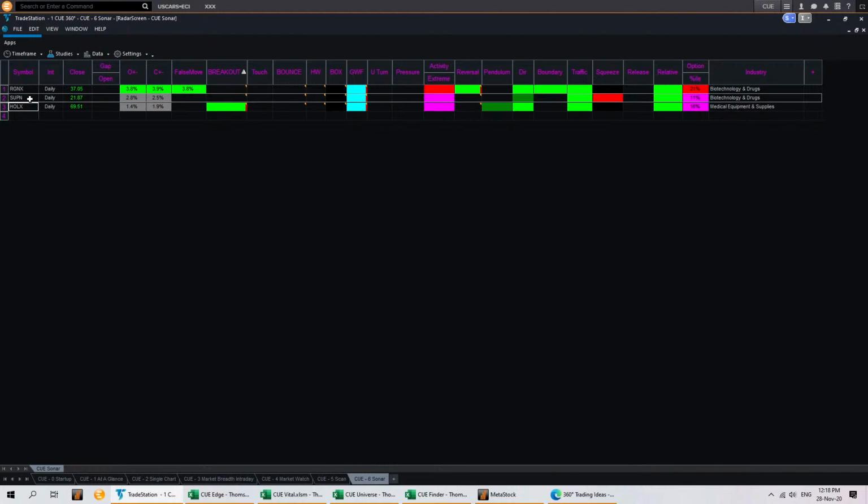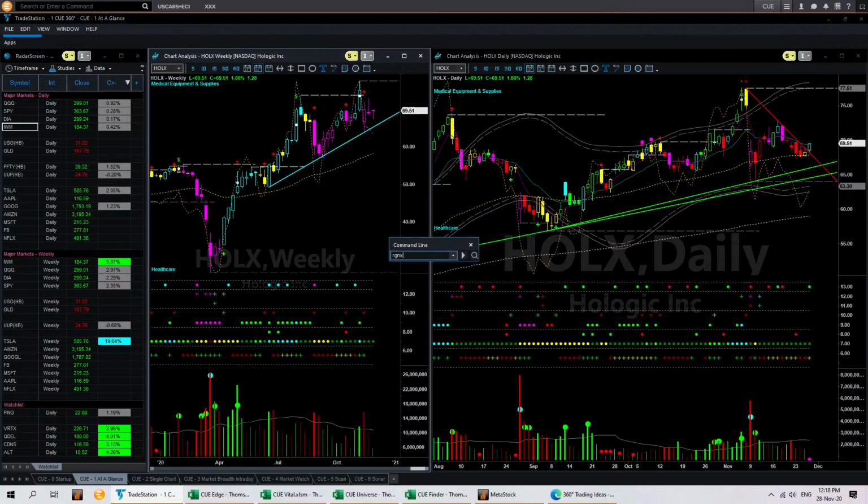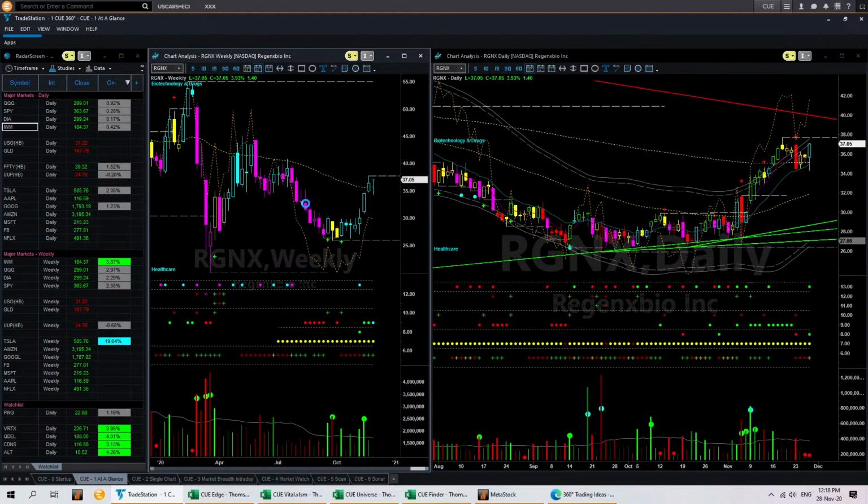Let's look at the other two stocks. Let's say RGNX. They are not linked. Okay, let me type it, RGNX. This is looking much stronger. RGNX sharply went up, pulled back, went up again on Friday with the bullish flow candle, with a bullish shape candle and a reversal candle. Those are all very bullish signals.